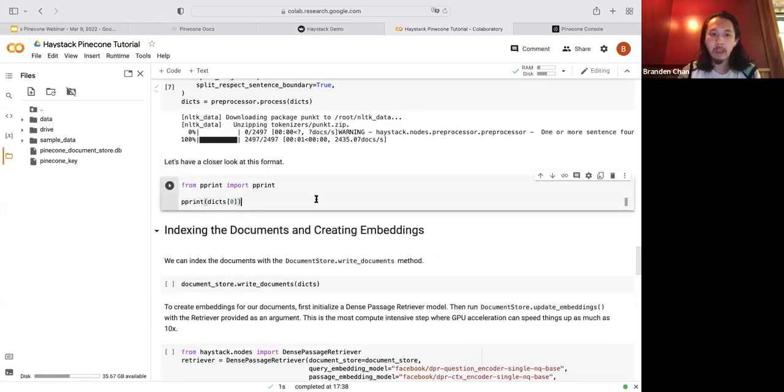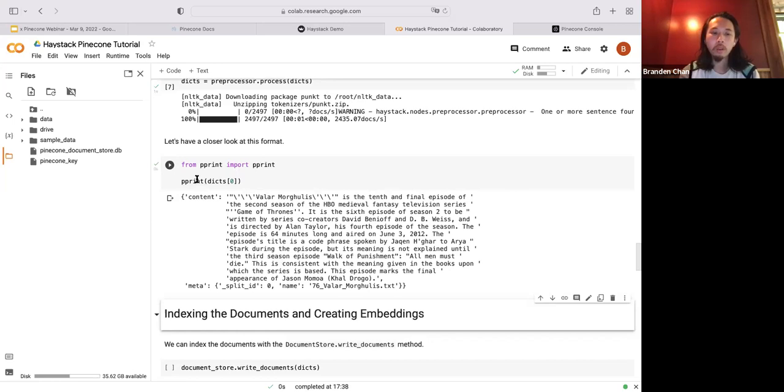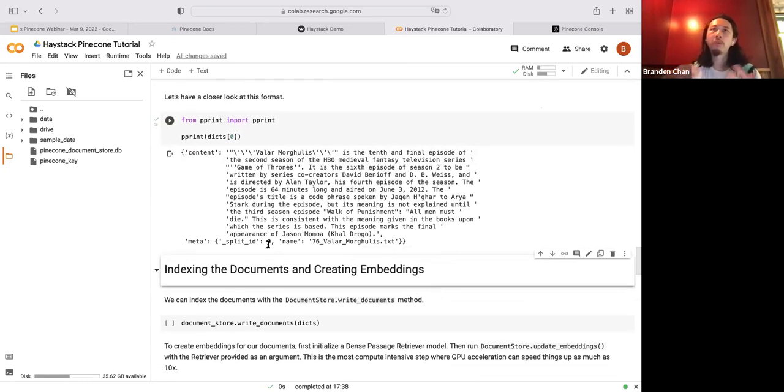And finally, we can have a look at what the output of this is. We're looking at one of these split documents. And here we have a Python dictionary with two fields. One of it is content and meta. And content is the string of the text that's in this file. And in the meta field, we find name, which is the name of the file, valamogulus.txt, and also the split ID. So once you perform splitting, one file might turn into multiple documents. Split ID just tells you which split passage chunk is this from this file.